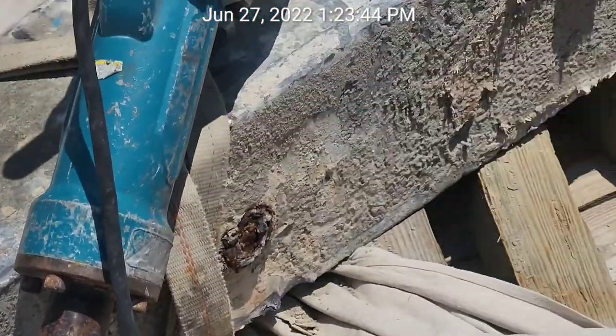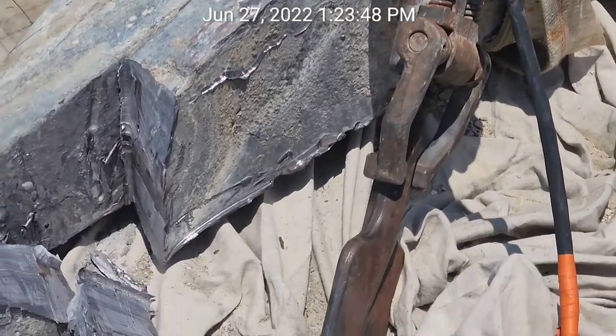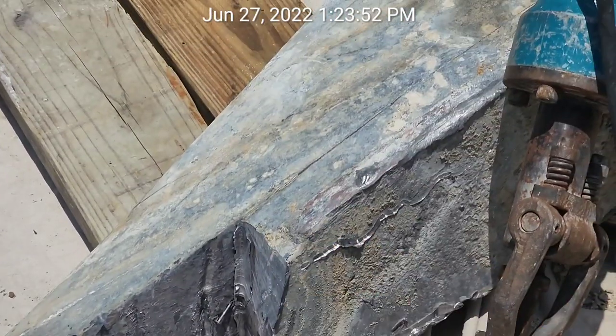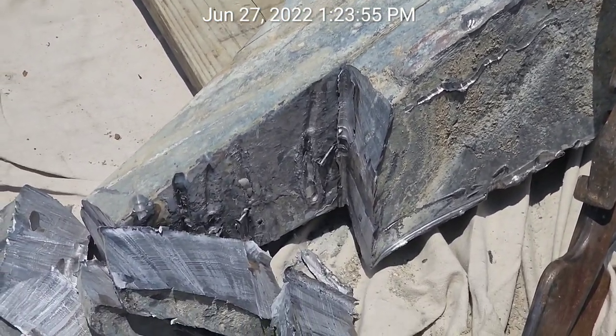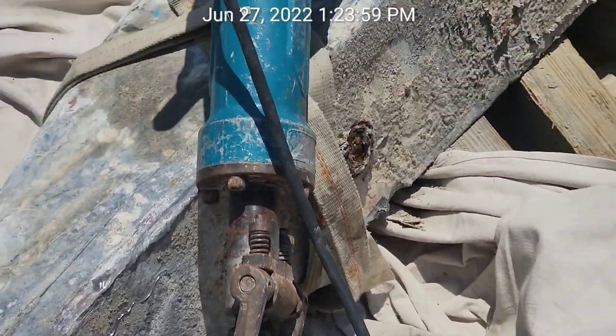So I'm going to go all the way across until I get to the very end, and that'll take care of the majority of the lead, and then I'll come back and start chopping pieces off the beginning portion right here. Sorry if it zoomed in too much, it's making it pretty hard to see with the sun and everything.